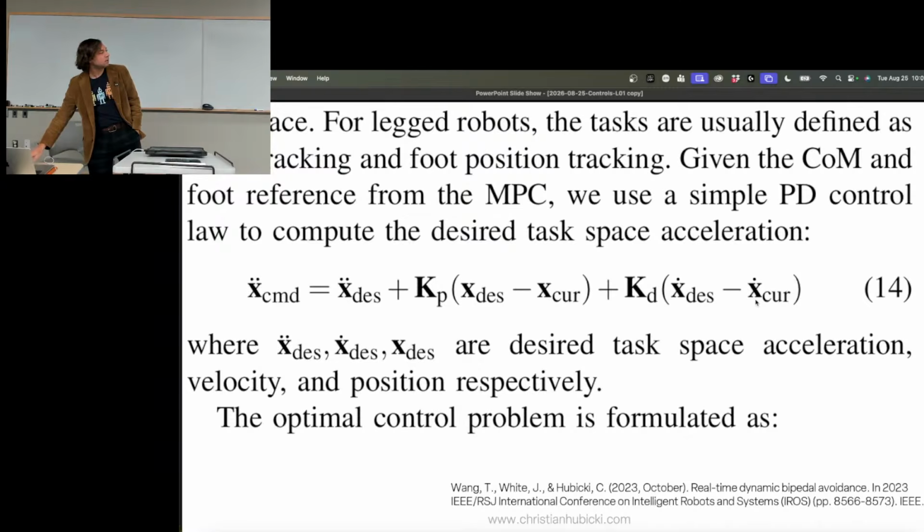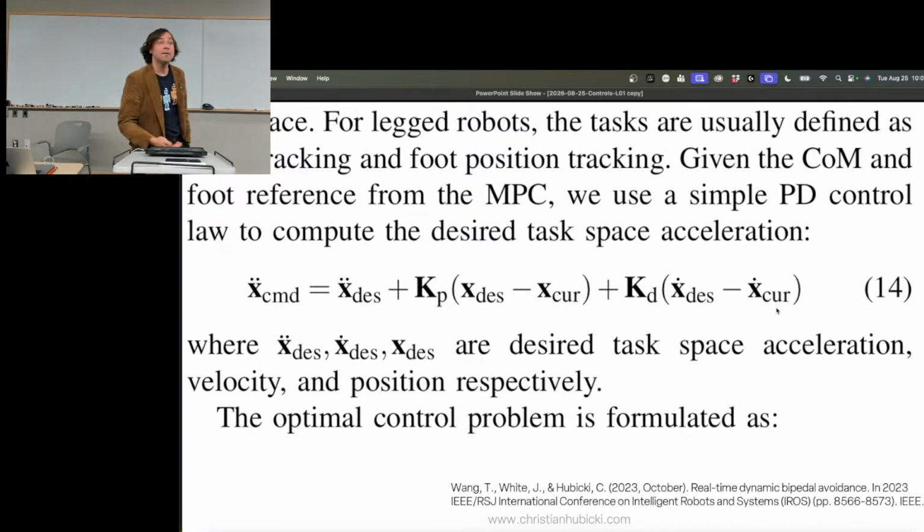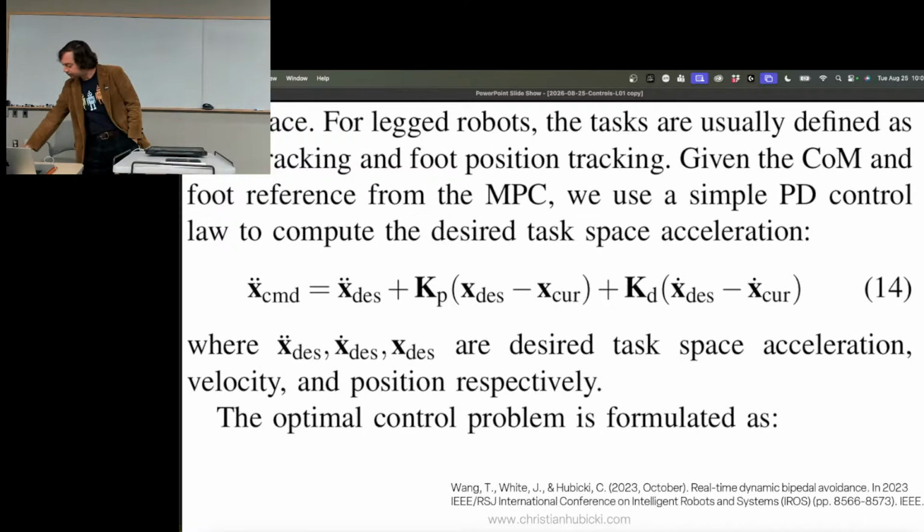Desired. Current, that means actual. Desired minus actual, that's our error. At the core, that's what's happening. As sophisticated as it is and as much going on under the hood, and there's a lot going on under the hood, that's a huge part of what makes it go. So what I'm trying to say is that this math is relevant even in very recent research, even more recent than this, I would say.